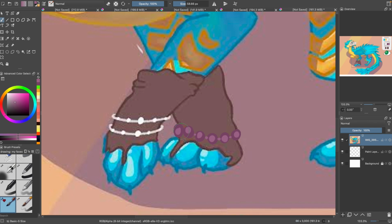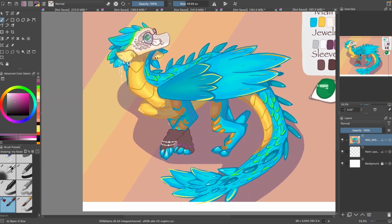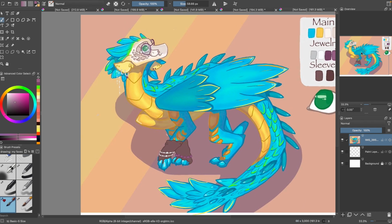Put some little pearl beads with it. And that just gives a little bit more of a purpley color, and so it kind of just distributes that. You can put it on another talon or whatever. I don't know, I just thought that one would look nice. And I love the little thingies there.